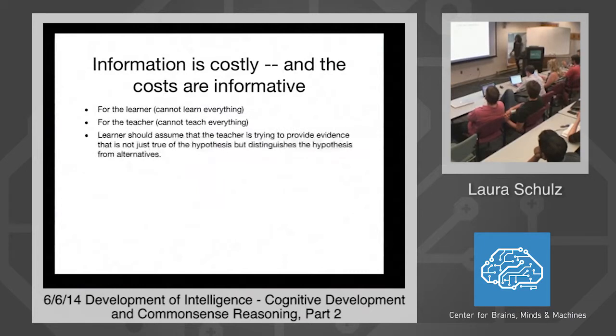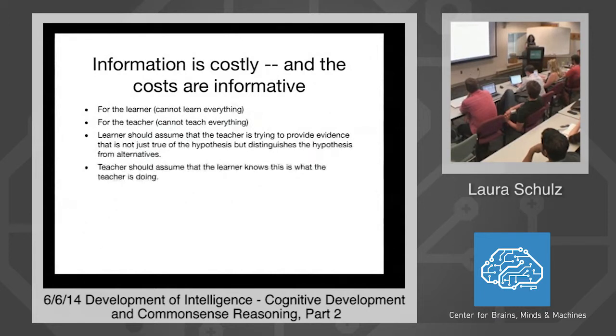Given the sort of adjustments between these two, you might want to have a kind of learner who assumes that the evidence that the teacher is providing is helpful. And by helpful here, I mean it's likely to distinguish the correct hypothesis from all of the other hypotheses that are also true and maybe consistent with the evidence, but not what the teacher wants the learner to think. And the teacher should likewise assume that the learner knows that the teacher is going to pick evidence that's representative and distinctive and should make inferences accordingly.